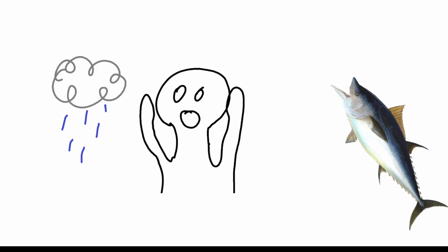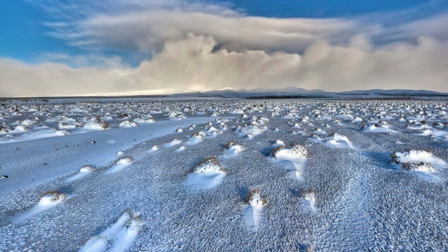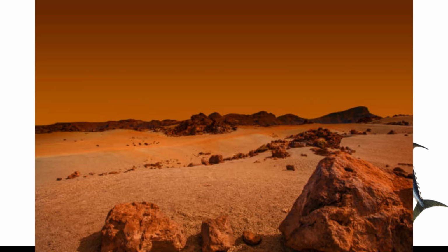And it's not just the ash. The combination of high elevation, constant wind, and extreme hot and cold also help strip the land bare. Winter temperatures here regularly drop below freezing, and snow can blanket the ground for weeks at a time. It's a harsh alpine climate, one that limits significant vegetation from even trying to grow. There are some military training grounds here, because the environment is so barren and unpredictable that it's perfect for rugged exercises. It's the kind of landscape that looks more like Mars than New Zealand.